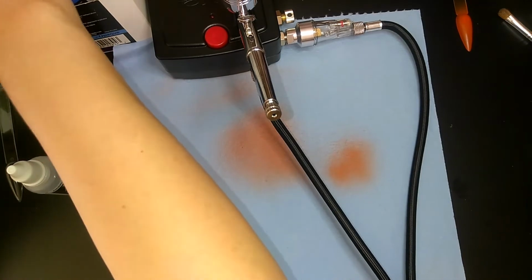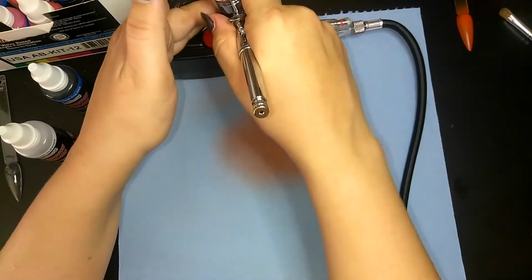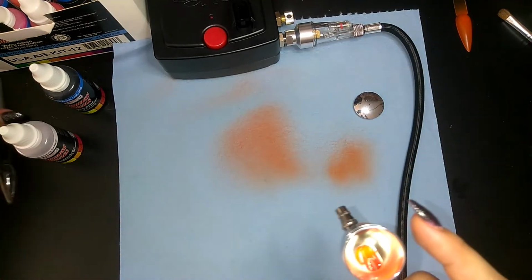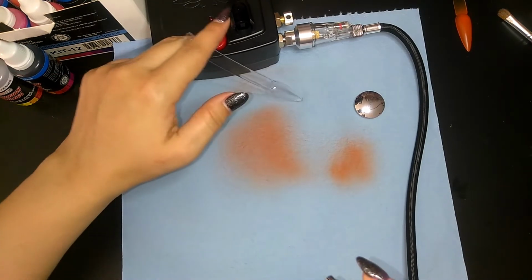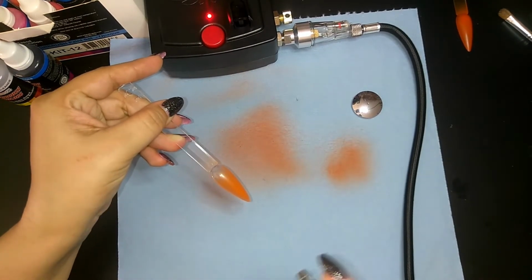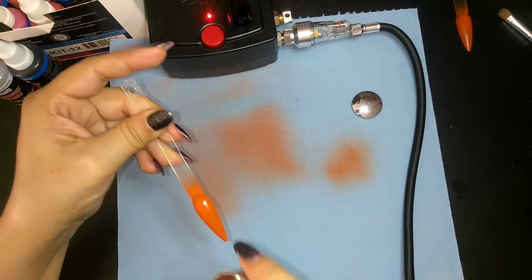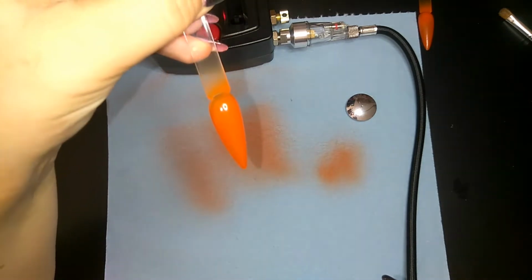So, like I said, I'll be putting up the links to this. Let me check how much paint is in here. Oh, wow, there's still a lot of paint. I'll probably go in there and airbrush another one, just so I don't let this paint go to waste. Oh my gosh, I'm so happy. Very nice. This is looking so cool. Let's see how this one's looking. So cool.